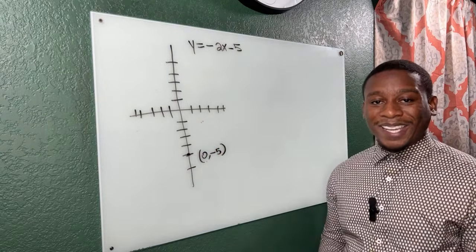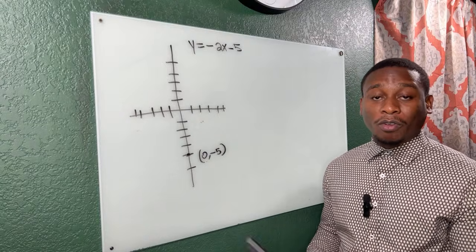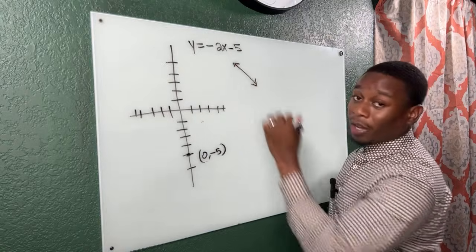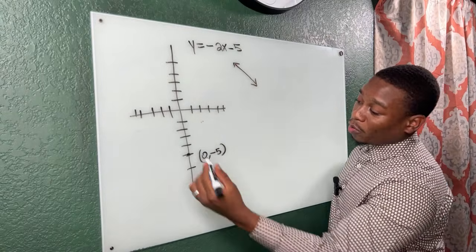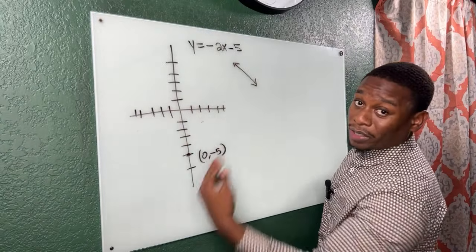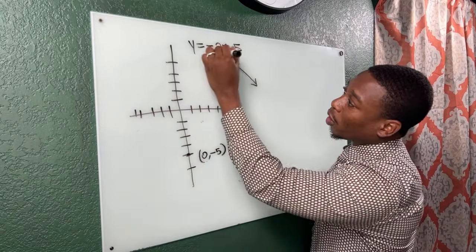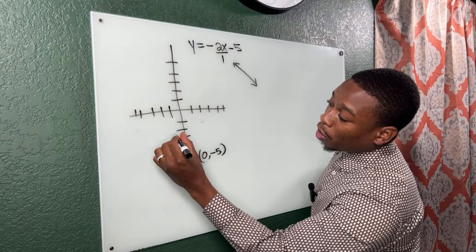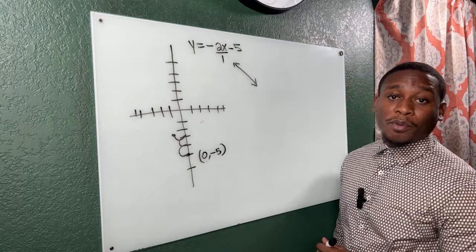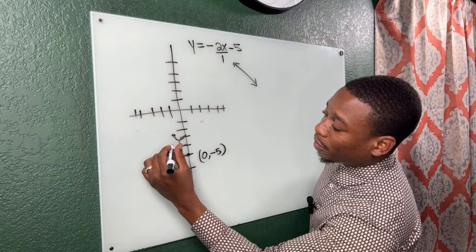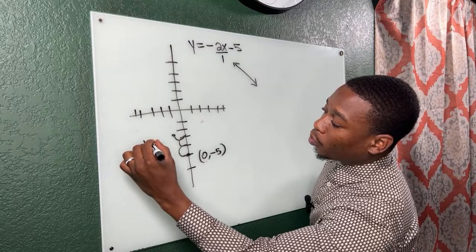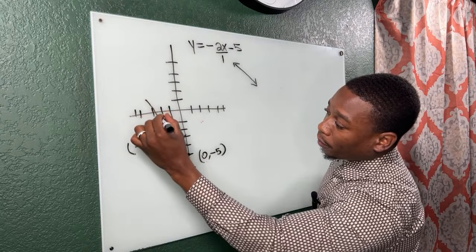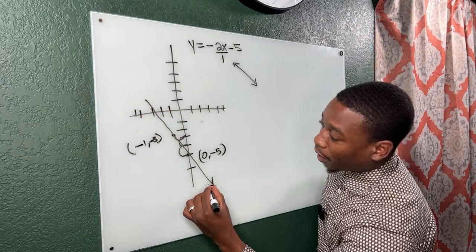Now, this is where students get it wrong. They don't know which way to go for rise over run. Remember, we want a negative slope, so our line should look like this. So from this point, we could either go up and to the left or down to the right, and I'm going to show you. So our slope is 2 over 1. So my rise is 1, 2 over 1. So this is where that point should go, and this would be, let's see, negative 1, negative 3. And then we could draw a line through both those points just like that.